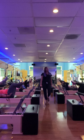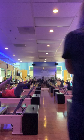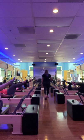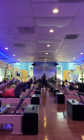So as you are ready, if it feels okay in your neck and low back today, when the arms come down, hollow out your abdominals and lift that head, neck, and shoulders up. You're not lifting from your neck, you're lifting from your core. On the inhale, arms up, head down. Now, your legs are staying perfectly still. They're not moving with you.